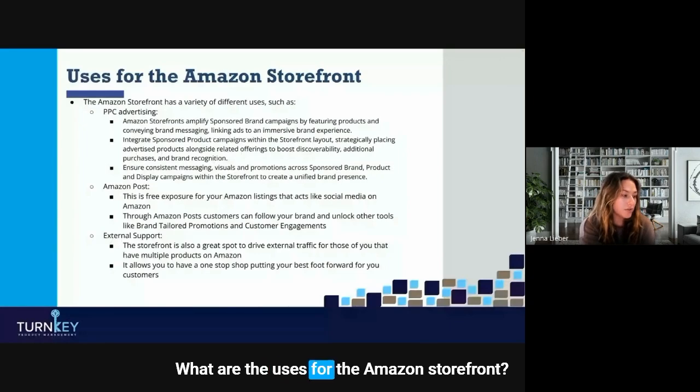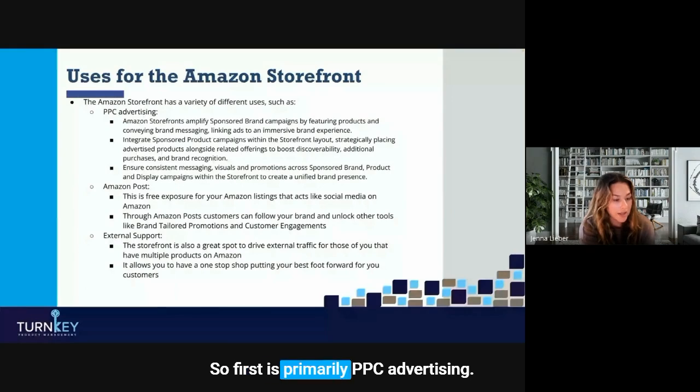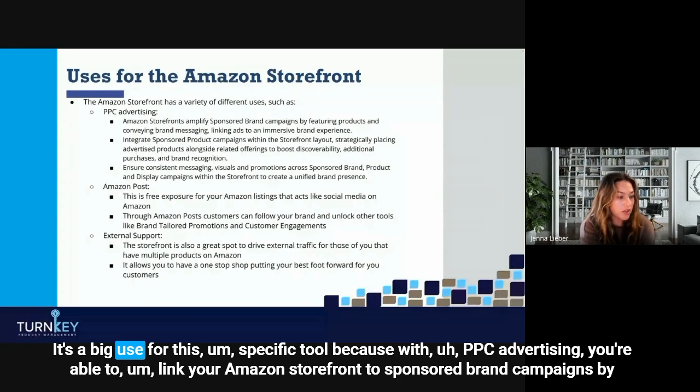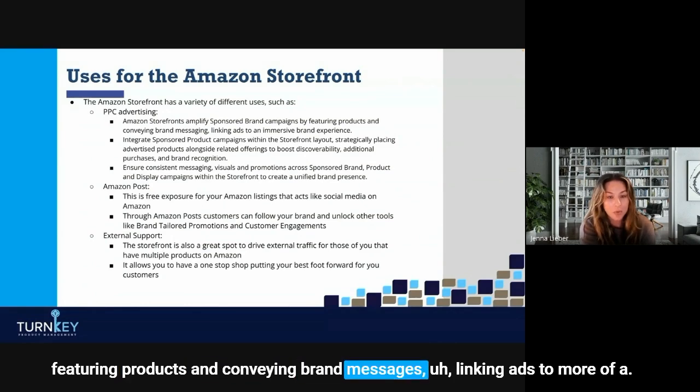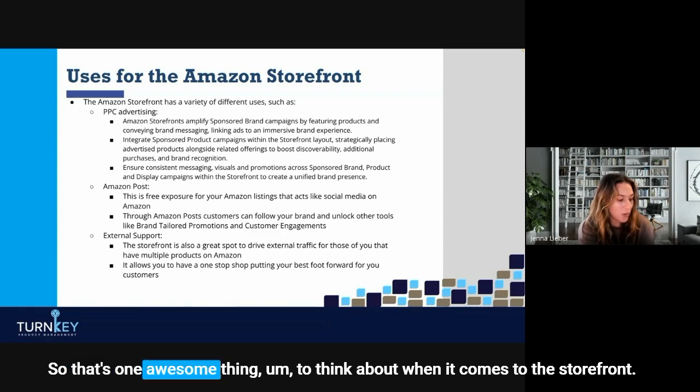Now, what are the uses for the Amazon storefront? There are a few different uses that you can see listed here. First is primarily PPC advertising. It's a big use for this specific tool, because with PPC advertising, you're able to link your Amazon storefront to sponsored brand campaigns by featuring products and conveying brand messages, linking ads to a stronger brand experience where you can hopefully drive sales and conversions, right? So that's one awesome thing to think about when it comes to the storefront.